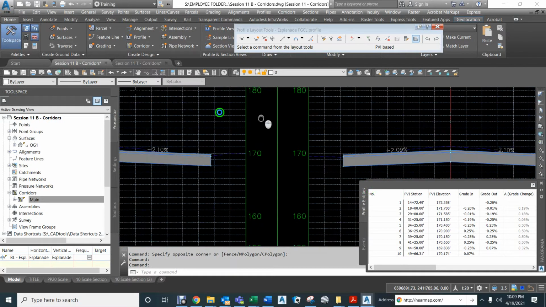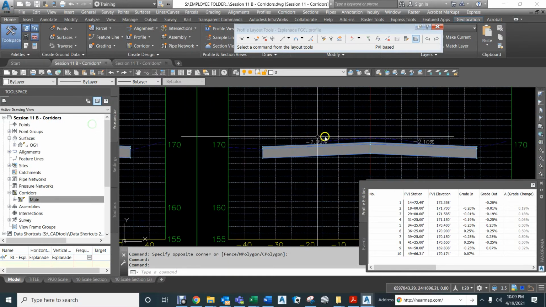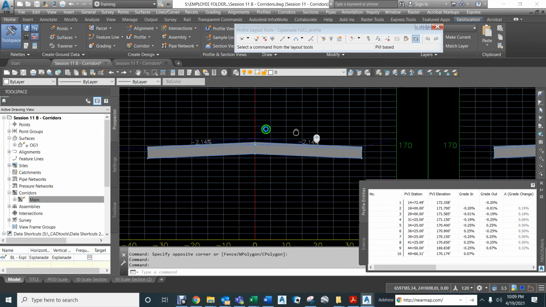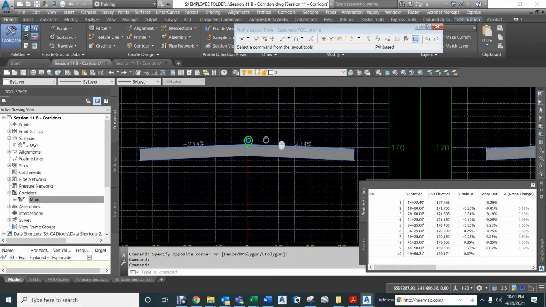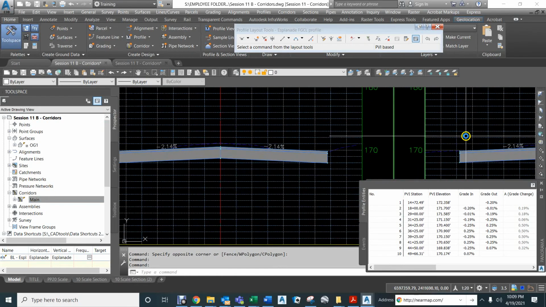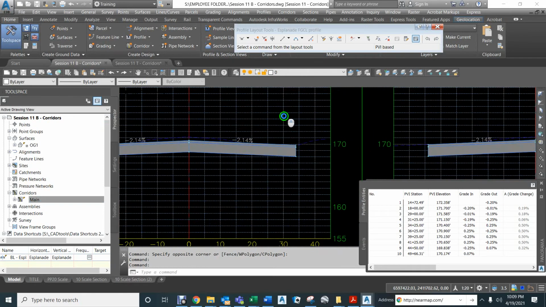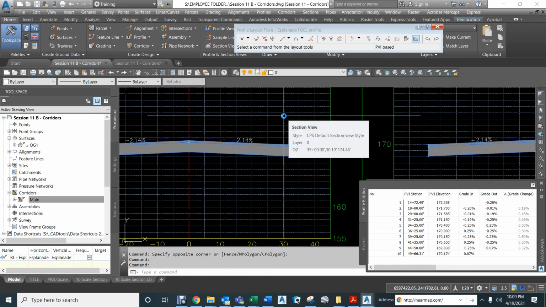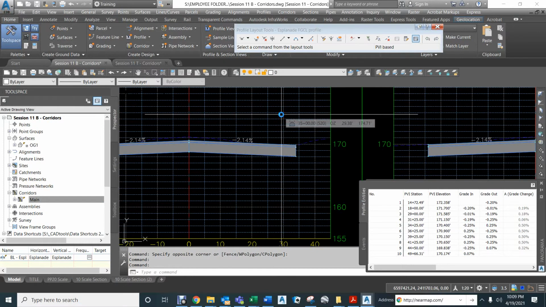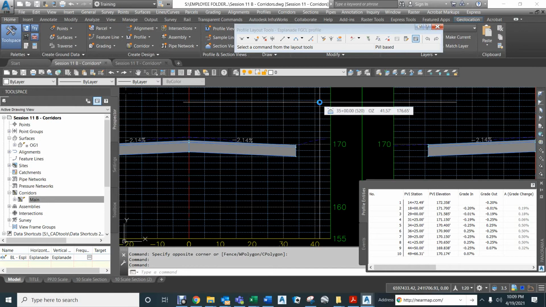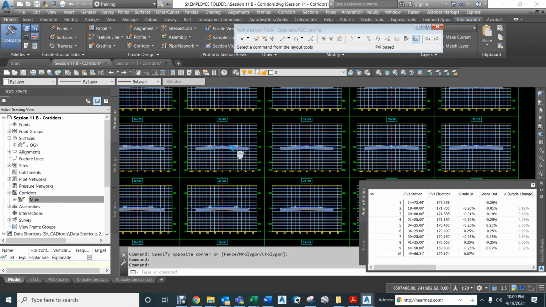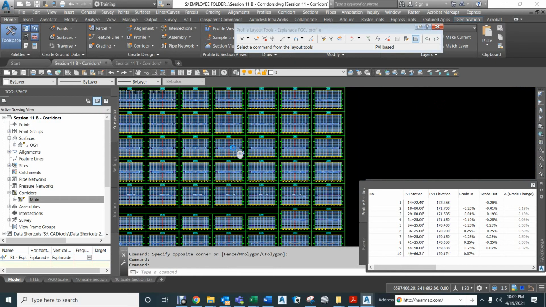So these are looking pretty good. 209, 210, 209. It's okay if it's a little bit over. I just want it a minimum of 2 and probably a maximum of 3 through here. And they're not going up and down on both sides. They're both going up and down together with the profile of the road. So the drivability of this road will be much better if we do that.